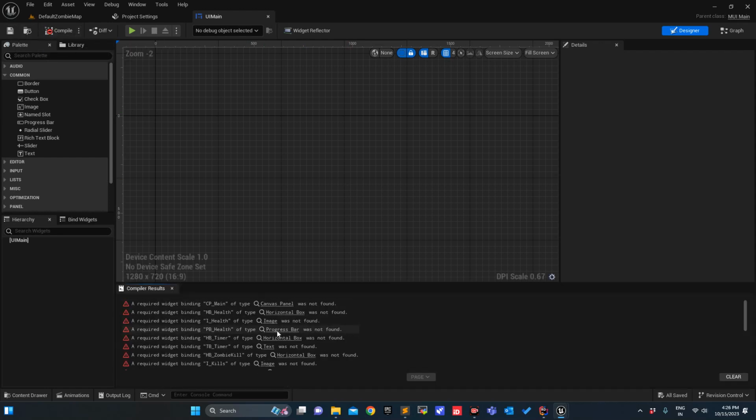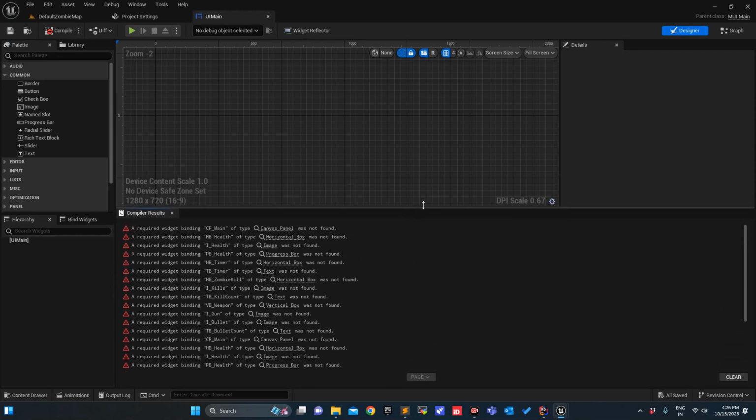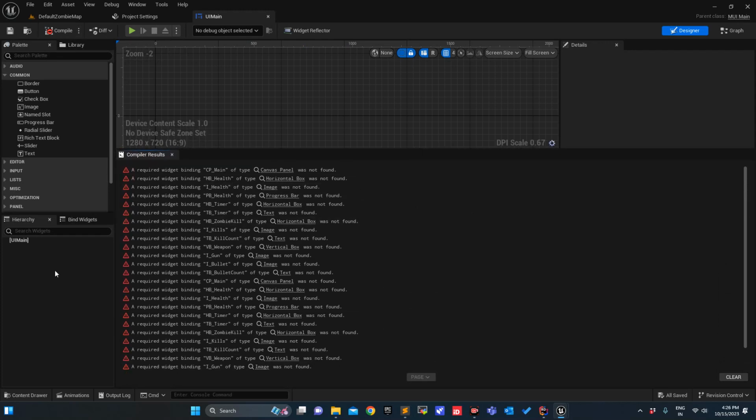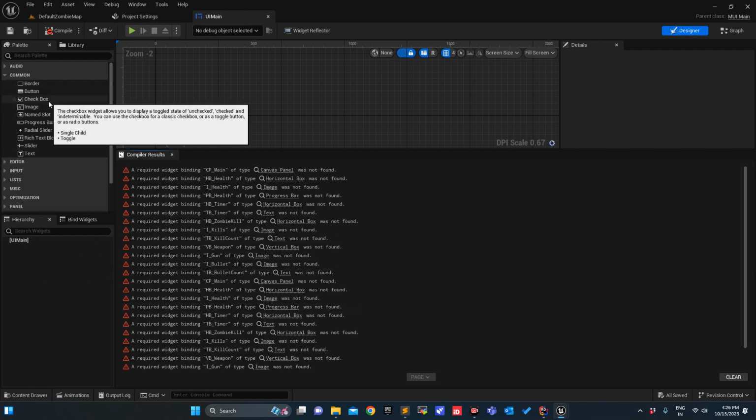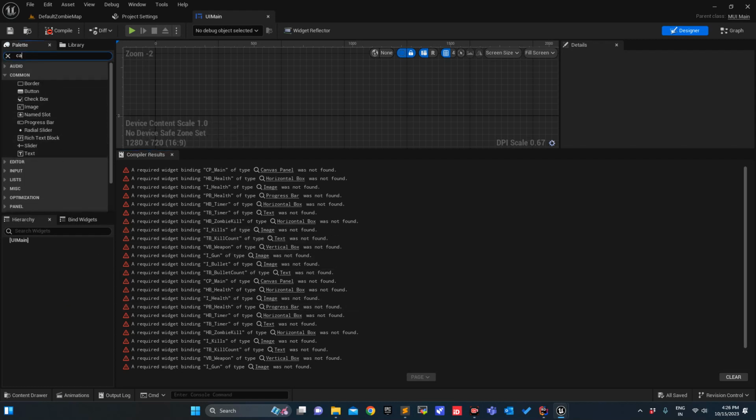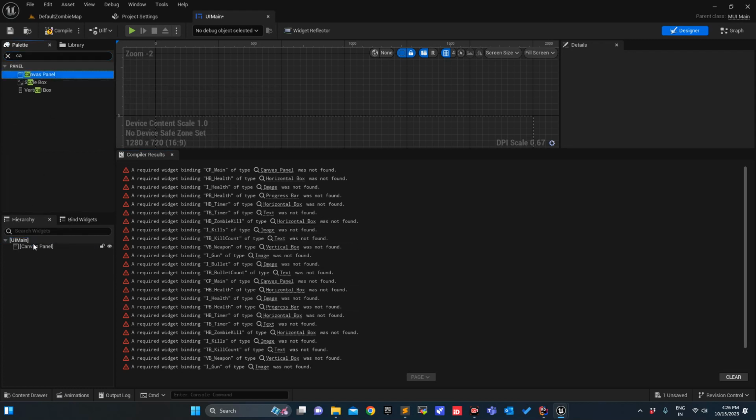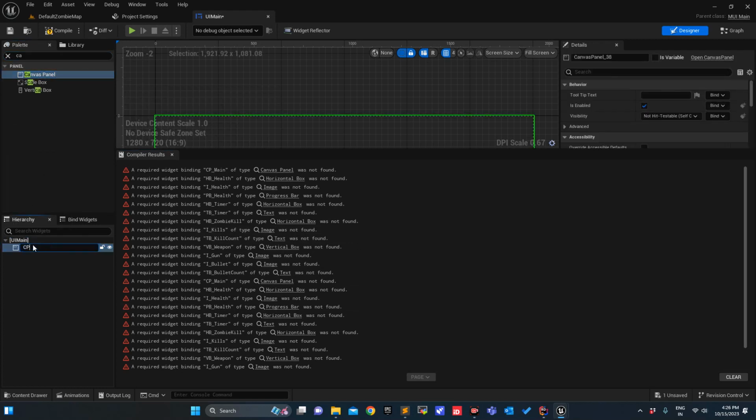Okay, so it is throwing that error because we haven't defined these components on the left hand side. We can also do it programmatically, but it will be a lot hectic. So that is why I usually prefer this way. So canvas panel, I will just drag and drop and give the same name which it is asking me to.